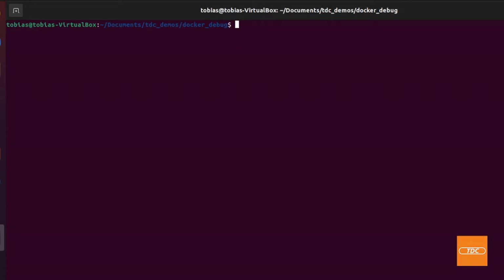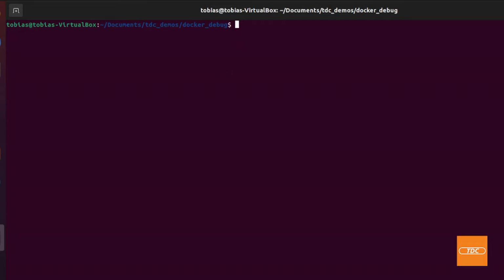The log command will allow you to view the logs that a Docker container is actually producing, seeing that a lot of applications do log certain output into files. This is coming in very handy when debugging your container.